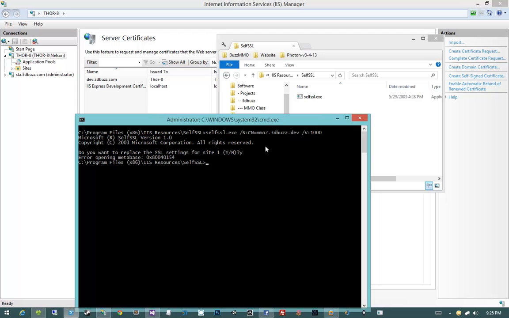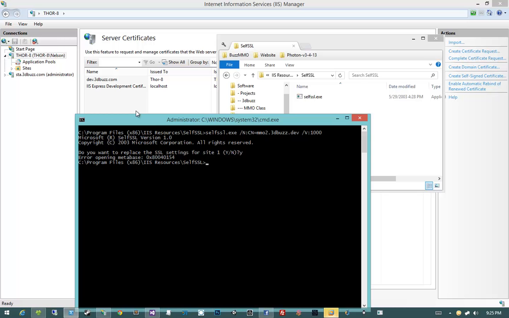Basically what's going on here is that SelfSSL is a little bit confused about things. So just hit yes to that prompt. And you also might get an error saying error operating metabase. That's all fine too. It doesn't matter. What matters is that we now have a self-signed certificate that has the appropriate common name.